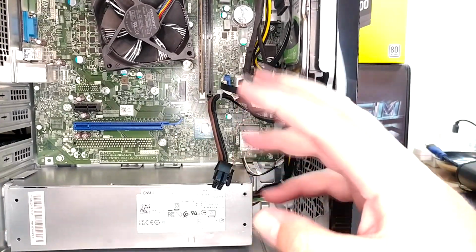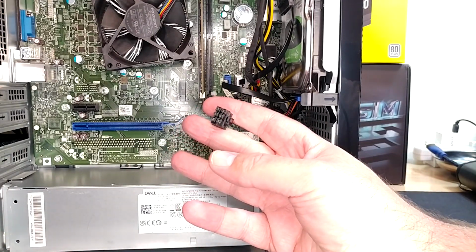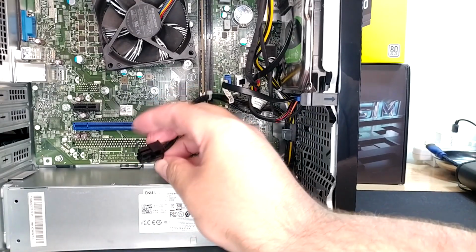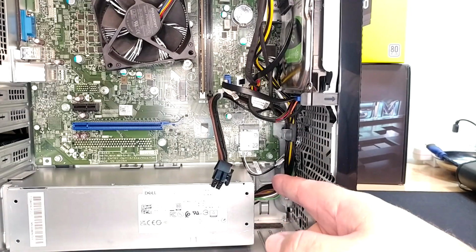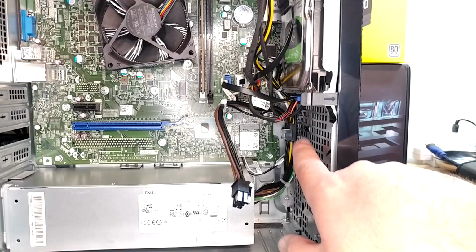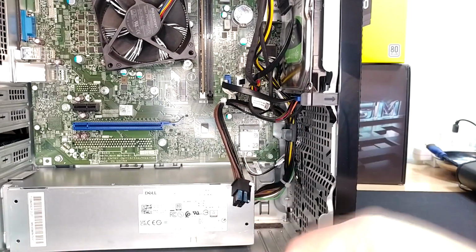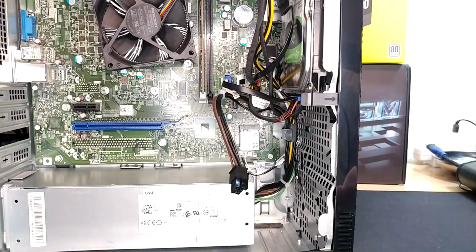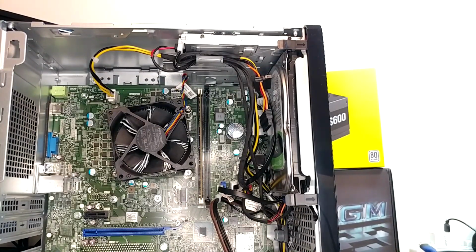Alrighty, so that all went together exactly like the one that came out because it pretty much is the same thing. This is a PCIe power connector that would go right here if we had a video card in there that took one. There is a little bit of tape back there on the wire harness that you could cut off if you needed some more slack. As it is, I ran the whole bundle up behind this first clip and over the top of the antenna wires, which I don't think is going to hurt anything, but if it hurts something for you, then don't do that. And then just right back up where everything else came from. And it laid in there literally exactly like the one we took out, so no big deal.